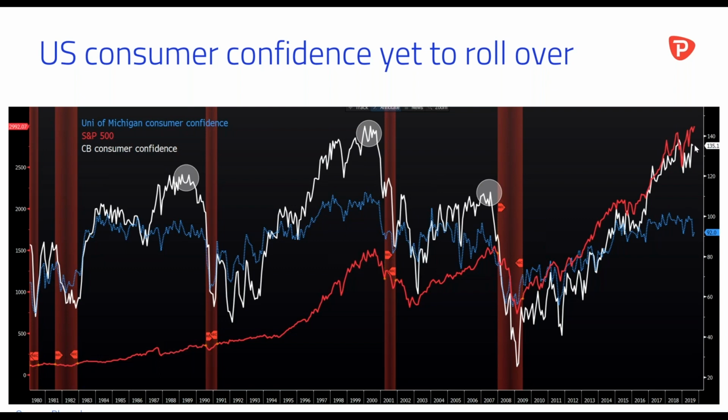I think the trigger point here is whether we see convergence between the CB consumer confidence numbers and the University of Michigan. That's what we're watching. I think the other issue is that there's been a strong correlation between the S&P and consumer confidence. I don't think that's necessarily going to surprise anyone too much, but this is what we're looking for. We're looking for that downturn in the CB consumer confidence numbers, which comes out tonight. If that starts going down and converges with the University of Michigan, okay, we've got different sample sizes here, but that's been a pretty good consumer situation.